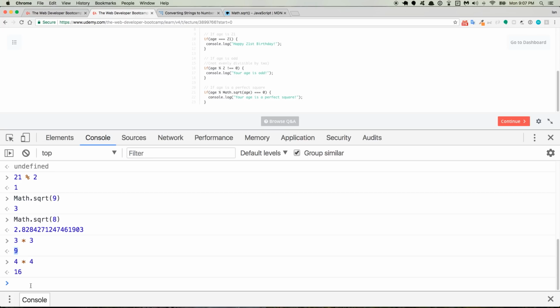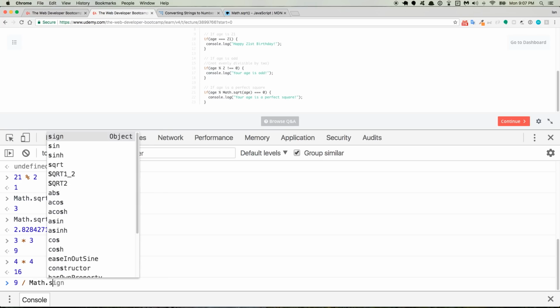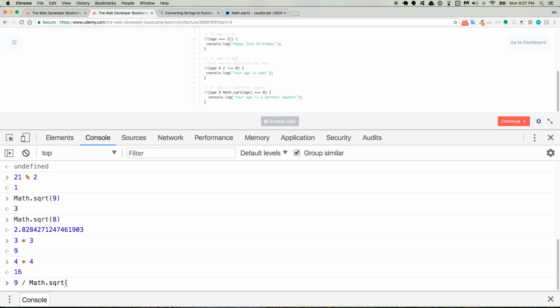So if we take 9 and we divide it by the square root of 9, then we can see what we get. We get 3. Okay, so 3 is that number that multiplied by itself would give us the perfect square.